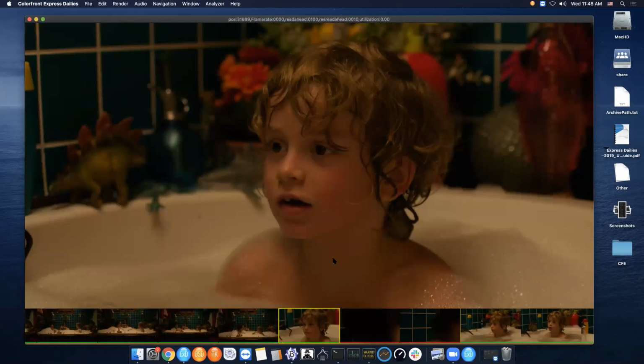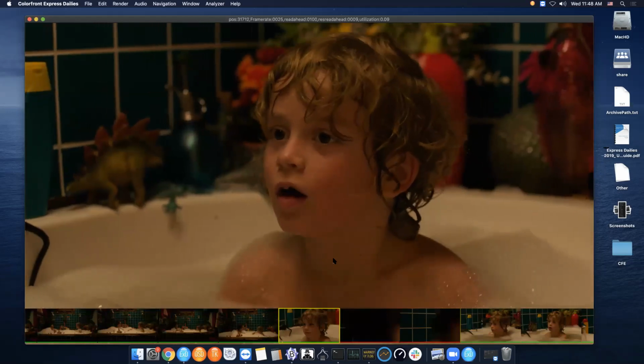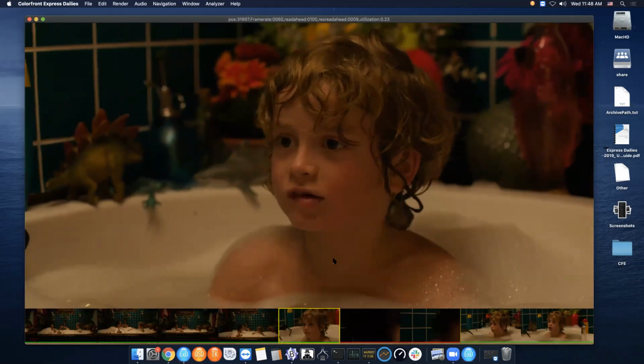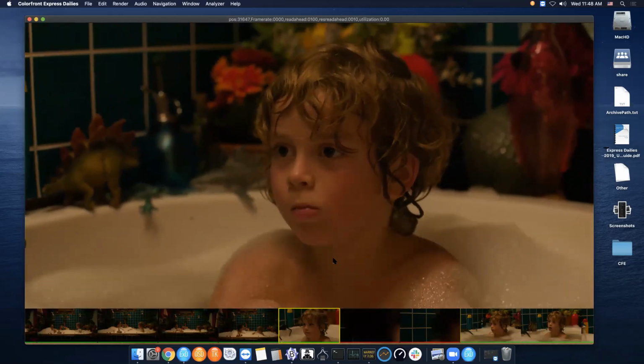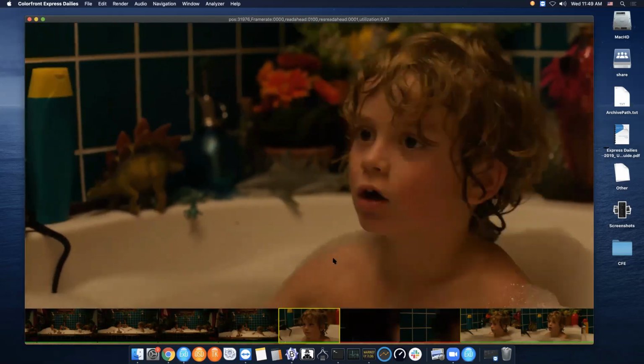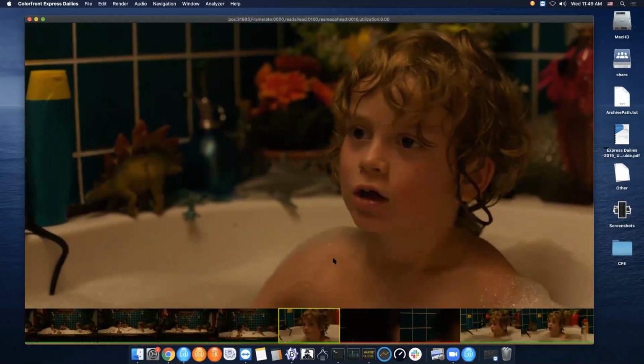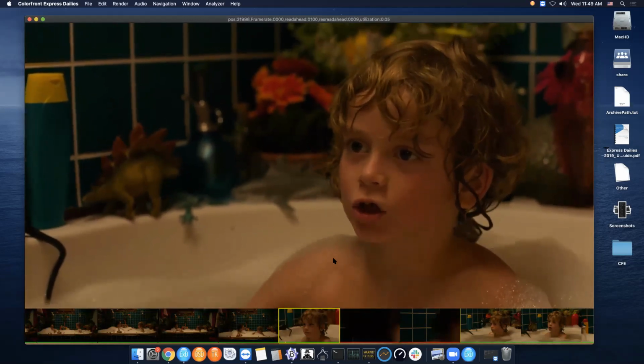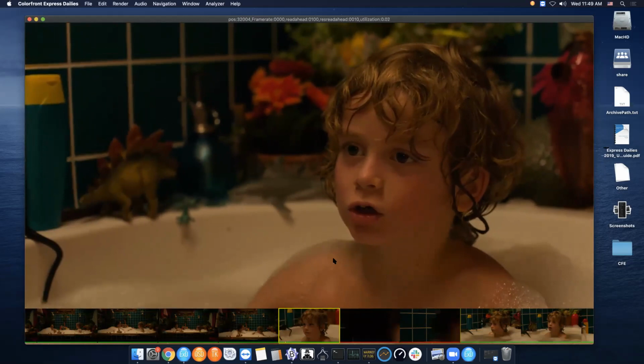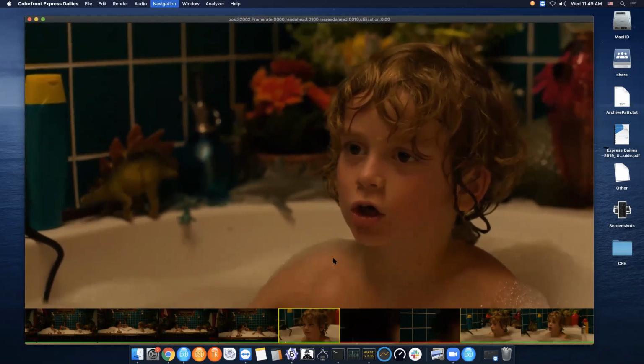The system also has full J, K, and L. So L to play forward, J to play backwards, and if I triple click L, I'm moving fast forward. If I hold down K and tap L, I'm moving a frame forward. If I mash them together, I go about 8 frames forward. There we go. So full J, K, and L support for this. And then the left-right arrows are a frame at a time.